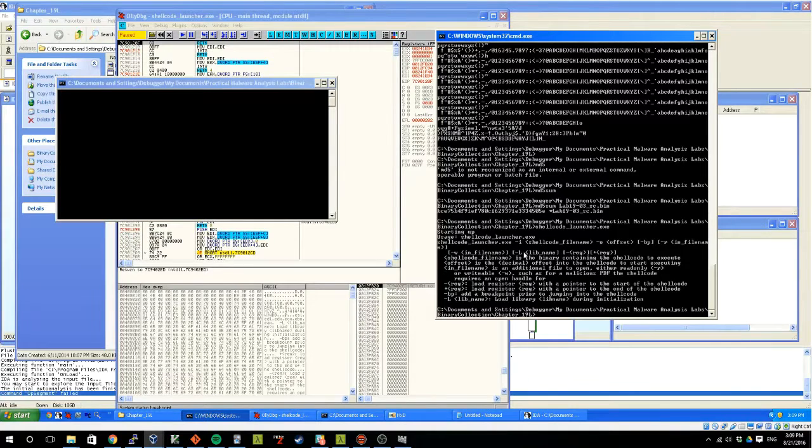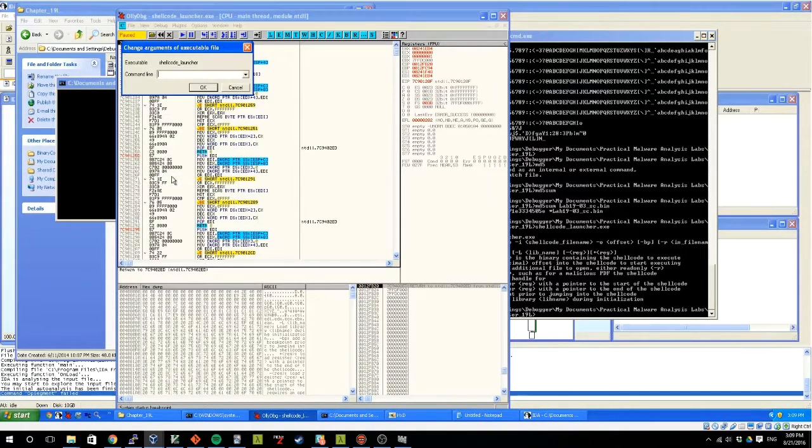Alright, so I can go -i shellcode. Let's do that. Actually, I don't want to run it because that'll be bad. I'll just do it in here.